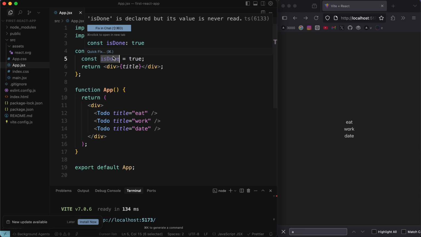That's because React's rendering process relies on the state and the props to decide when and how to re-render components. So let's create a state that shows if it's done or not.